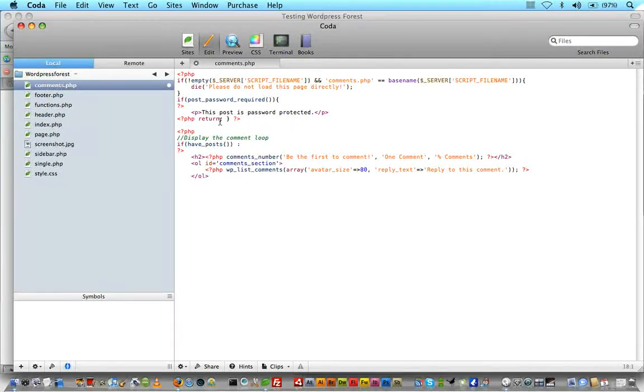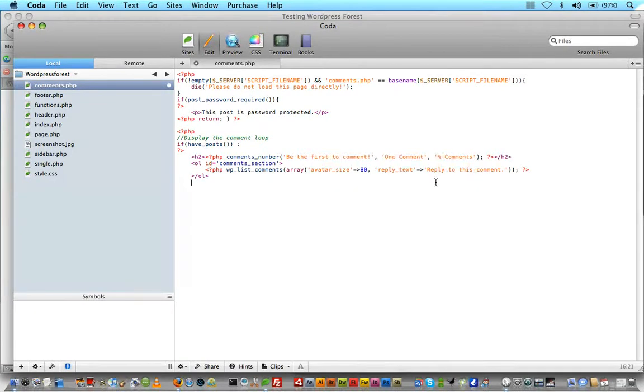And like I said, the new thing here is that wp_list_comments is a new template tag that we can use. And also you'll notice that we used if have_posts instead of the comments global variable that we used in our previous comments.php section. So far we've replaced the comments variable with have_posts, and we've introduced a new template tag called wp_list_comments, and we've passed it an array of arguments. One is our avatar size, and the next is what our reply text will be, since we're now going to enable threading of our comments.